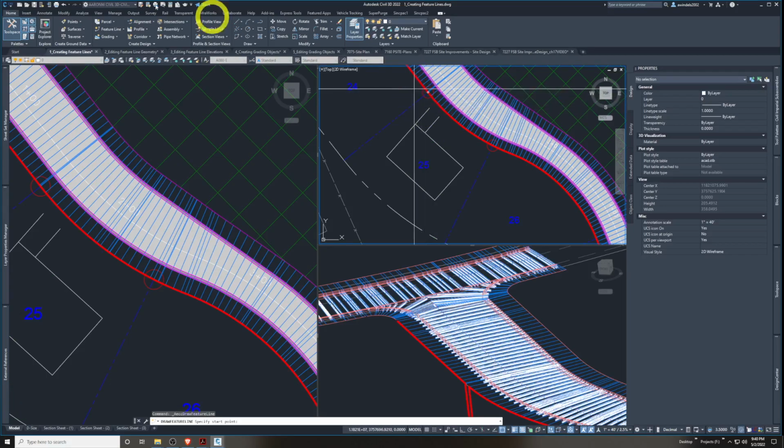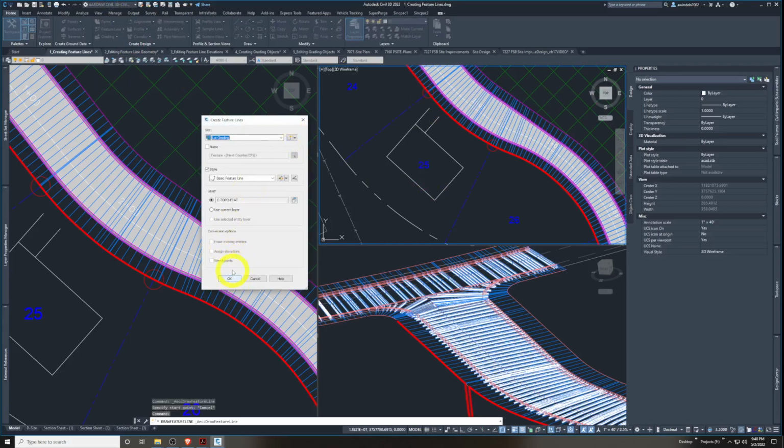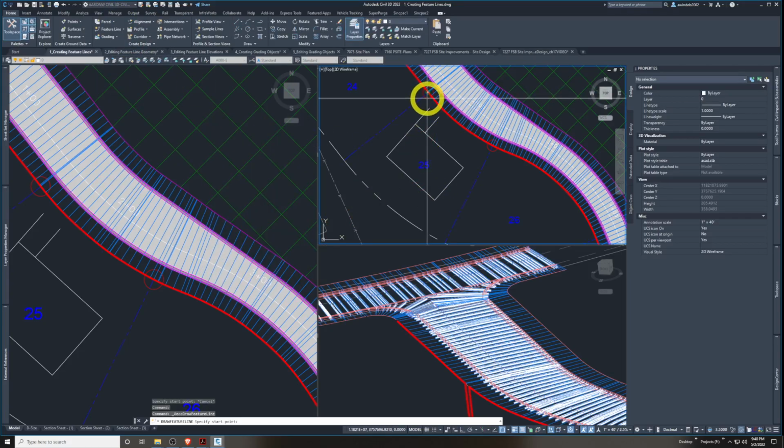Let me try. I'm doing create feature line, running through this again, hit OK. I'm just going to go to the center point here in lot 25. I'll stay in this viewport. I will say I want this surface. Yes, EG. Now I want to go to the next spot. I'm going to pick this line. We'll go here and point. I'm going to accept this as a EG surface again. That's fine. Enter. Now I'm going to pick arc.